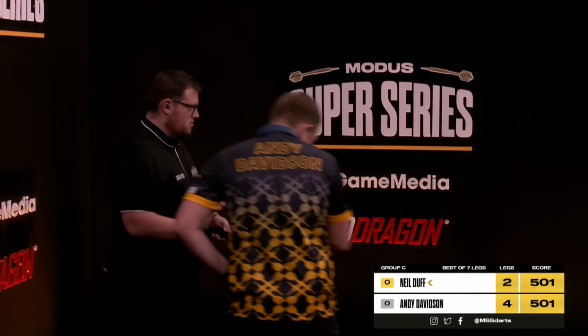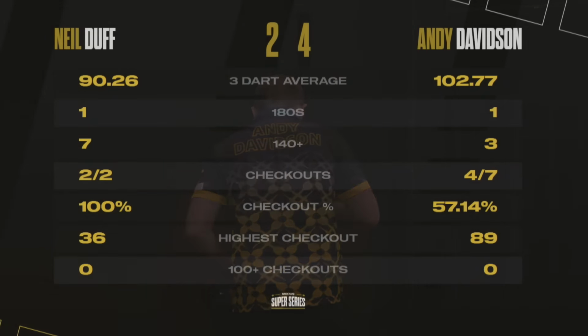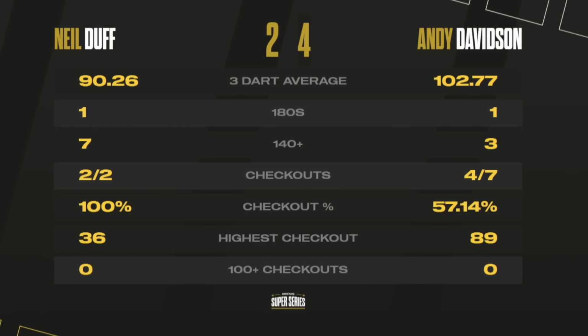Andy Davidson gets the better of Neil Duff. Duff played his part but was restricted in the end to a few shots at the big outplays. But Andy Davidson backs up the performance of the 105.99 in the last with 100 again of his own, the 102.77. He is certainly putting his hat in the ring in regards to those two qualifying places that are up for grabs. We'll be taking a look at all the play in a couple of minutes' time.